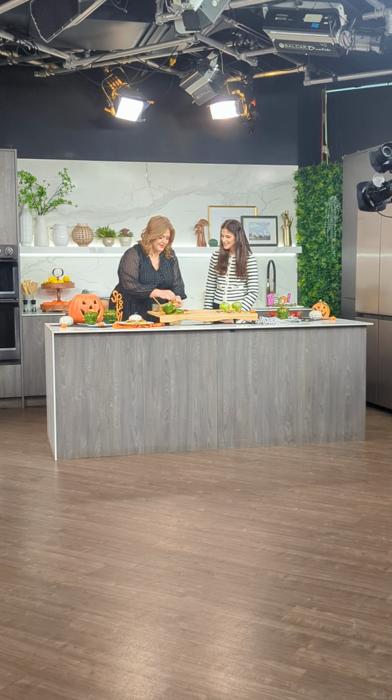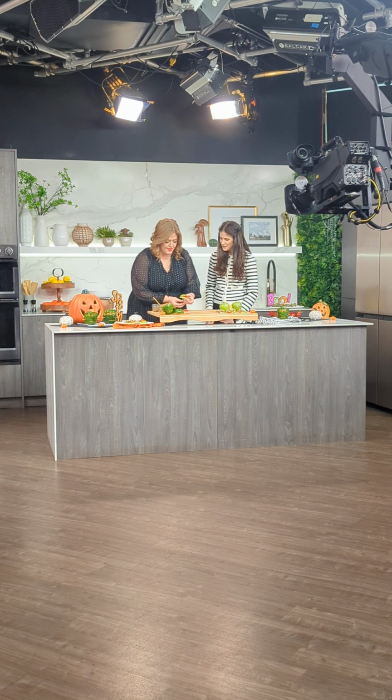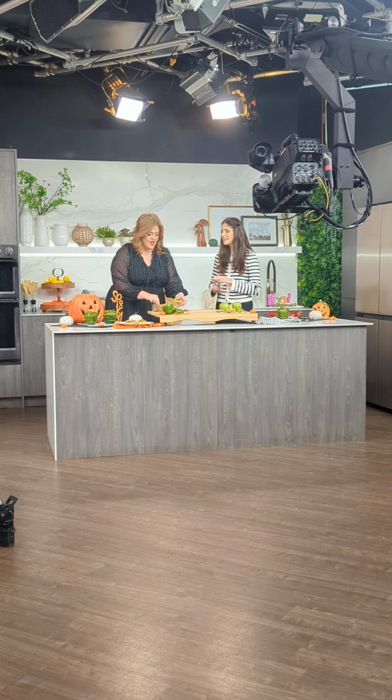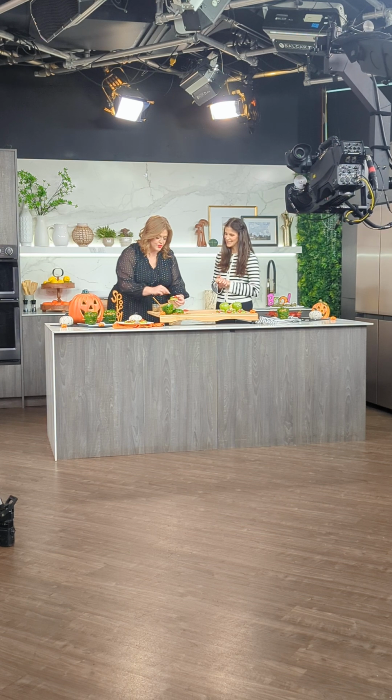I'm following along because I follow you on Instagram. Strawberry tongue. How cute is that? And then there's little eyeballs. They're a little sticky. For a more natural one, I do a dark chocolate chip, but the eyeballs are just too cute not to use. How fun. And then you have little sunflower seeds for teeth if you want them. They'll get all spooky and teethy.